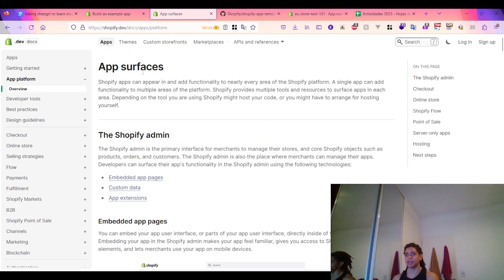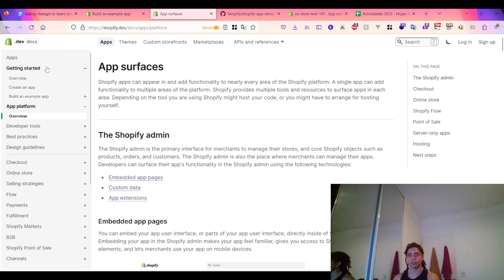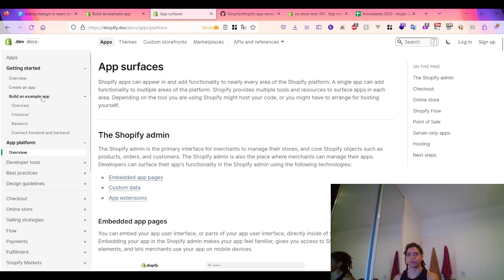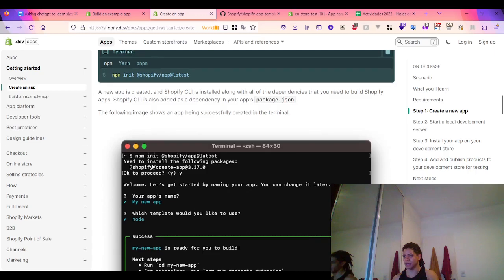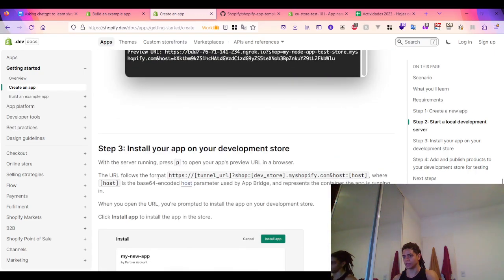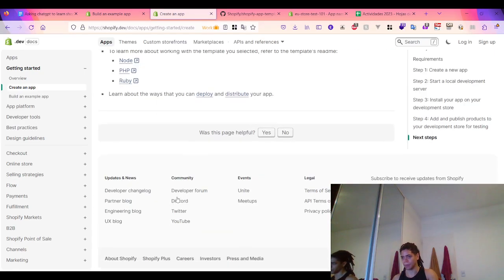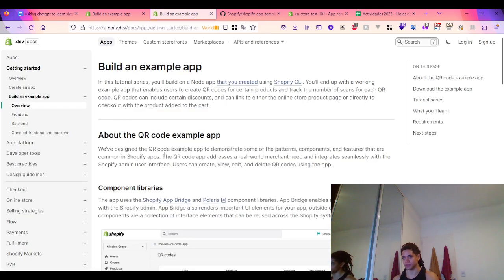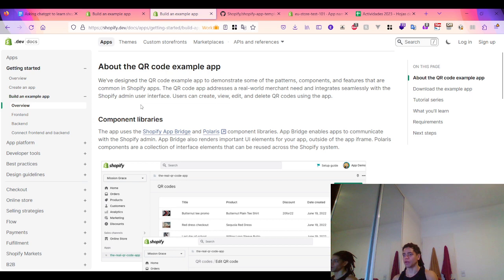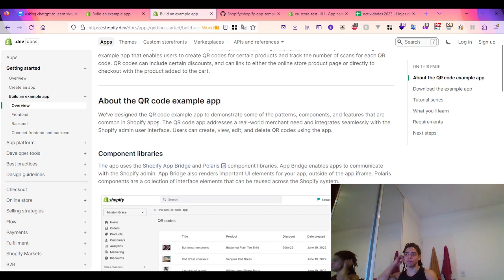Okay, the app surface, because this is getting started. Getting started is create an app. So once I create the app, okay, let's go step by step here. I start to build your app, okay, which is this. All right.